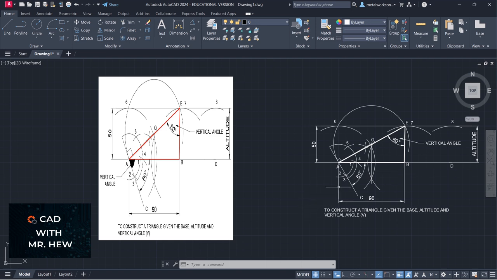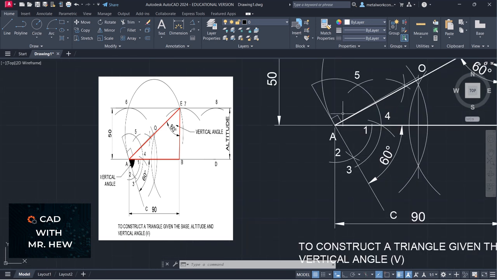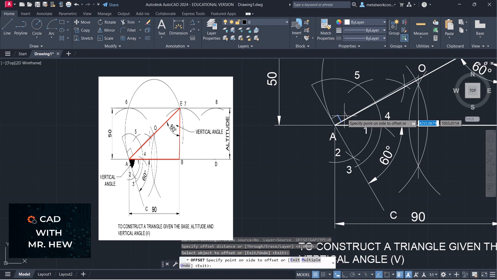All right, this 90-degree, we need to make it a little bit bigger. So what I'm going to do, I'm going to offset it. So I'm going to enter. I'm going to offset this 4.